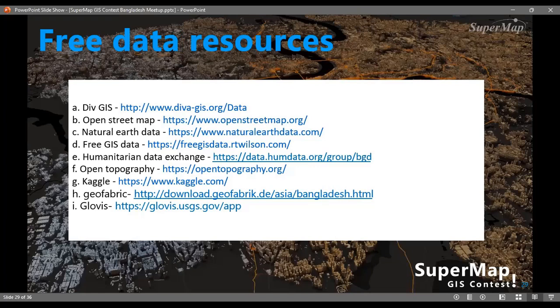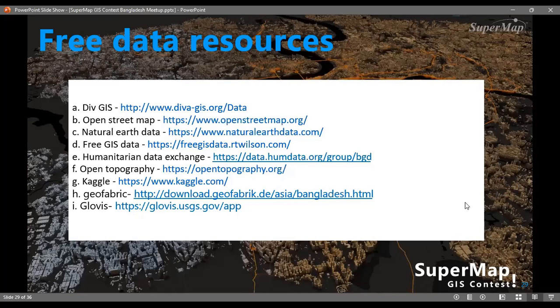Natural Earth data: here you can get a number of natural earth datasets. freegisdata.com. Humanitarian Data Exchange, from HDX, where you can get datasets for all of the world, and many different organizations upload their datasets to this website. You can download from them.